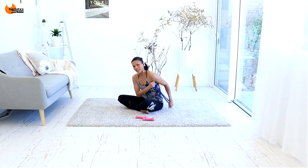A few more like this, then we're moving to a different muscle group again. Go for 8, 7, 6, 5, 4, 3, 2, and 1. Ouch, okay? Just shake that out, bring it across, stretch it.